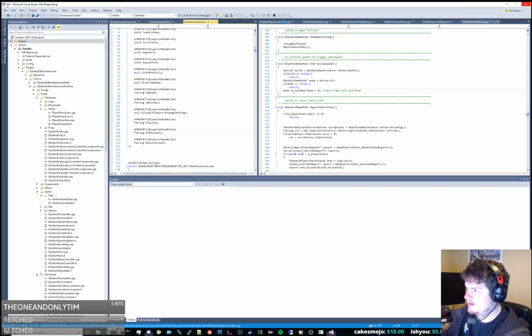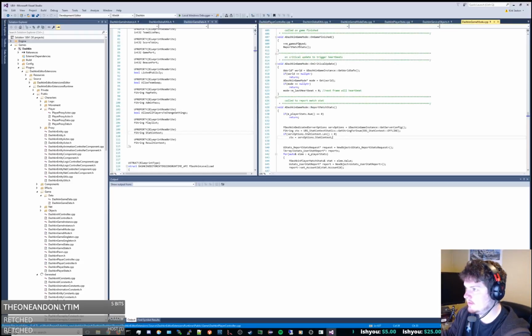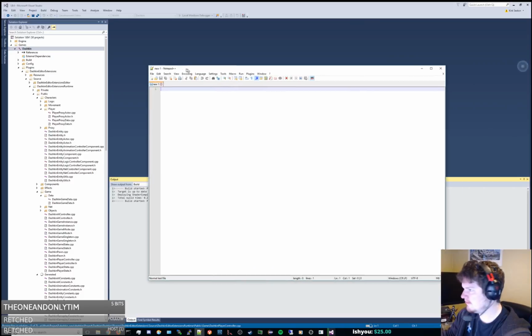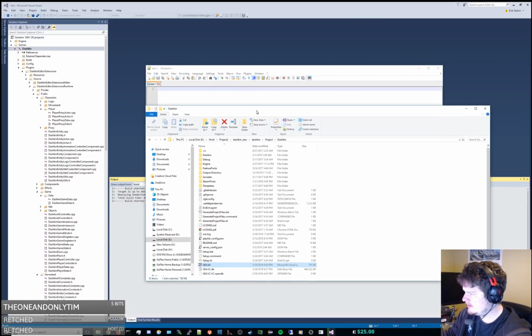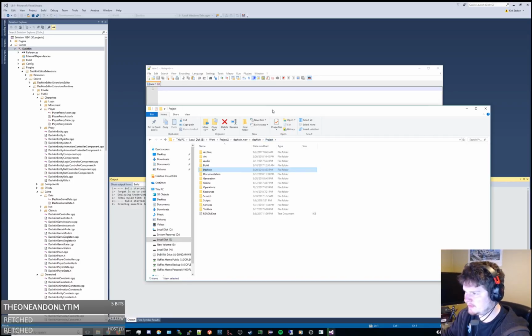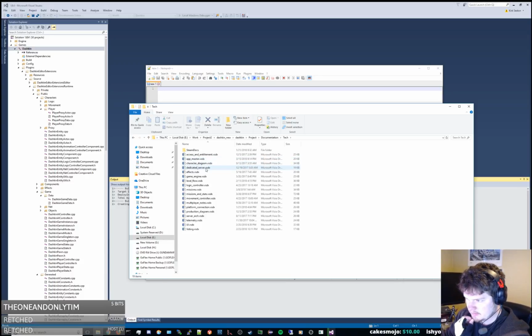Alright, so today I need to wait for Visual Studio to stop crashing. Let's see, I've got all this stuff. So I need to start working on the UI for the stats. I'm going to need to be able to fetch the stats, and the first thing I probably want to do is mock up what the screen flow is going to look like for the actual stats themselves. So why don't we pull that up?